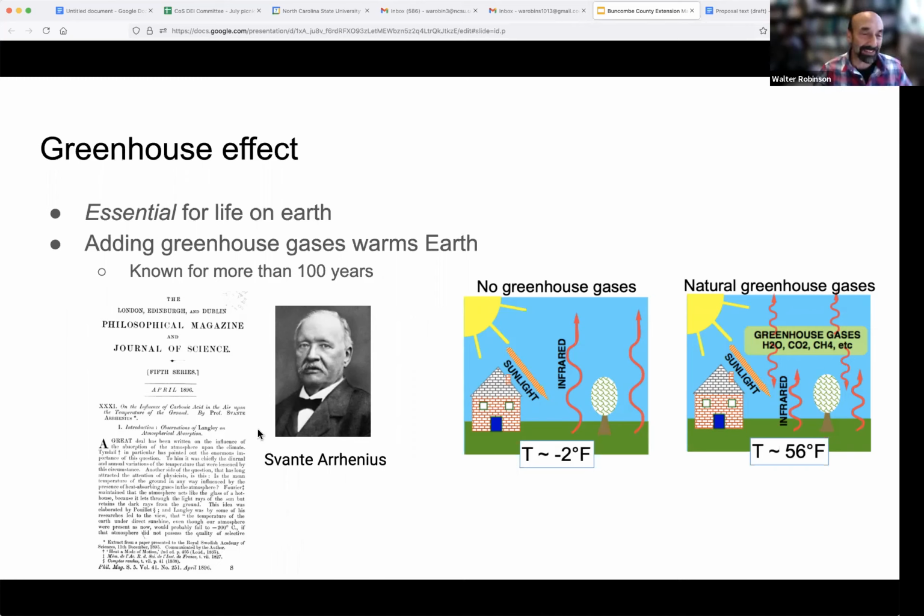And he wrote this paper that came out in 1896. The basic results of that paper about how much warming you get from adding a certain amount of carbon dioxide to the atmosphere stand up very well today. And so this idea of the greenhouse effect, it's not a new scientific idea. It's one we've had quantitatively, I mean, with numbers, back well over 100 years.